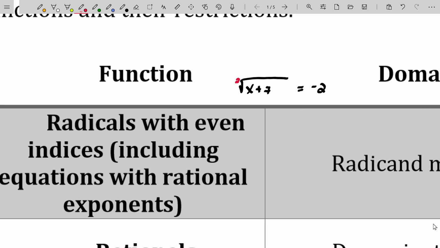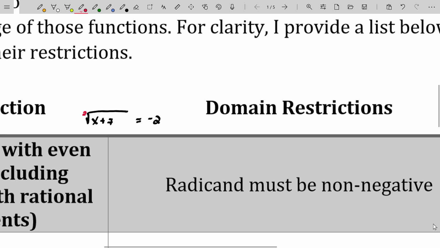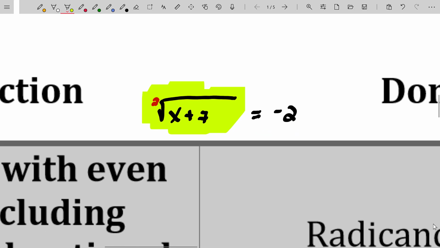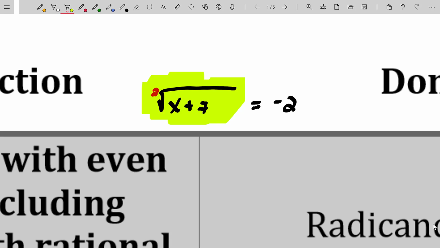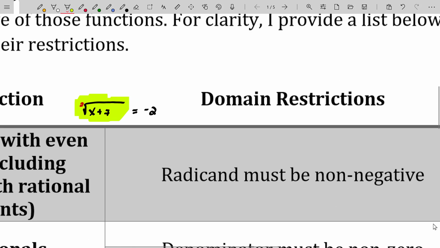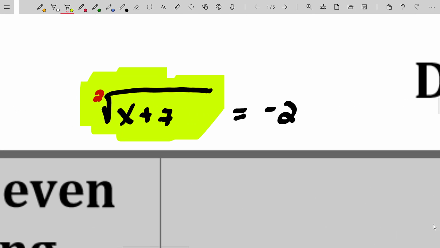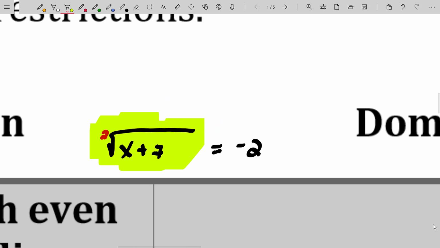So these types of equations, their domains are restricted. That is, the domain of this function we're looking at right here, written as an expression, is restricted. Its argument must be greater than or equal to 0. So just take that into consideration. When you see an equation, you're always looking at all the sub-functions within that equation and saying to yourself, okay, before I solve this equation, I need to note off to the side that x has to be greater than or equal to -7. That restricts the argument of that radical to be 0 or greater.